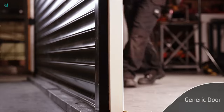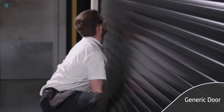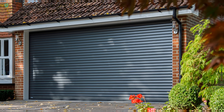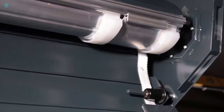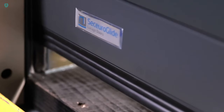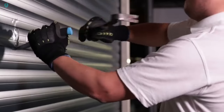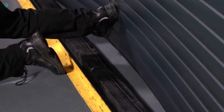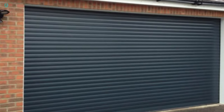If a criminal, frustrated by failed attempts to gain access to a house, shifts their focus to the garage, trouble can arise. Even celebrities aren't immune — back in the mid-90s, thieves made off with Sylvester Stallone's car from his garage. When it comes to garage security, consider these aluminum doors. They're the first in the UK to be certified to the LPS 1175 SR1 standard, which accounts for potential threats not only from typical burglars armed with various tools, but also from terrorists, ensuring top-notch reliability. Some models operate without electricity, and these doors are so resistant to break-ins that attempted damage is 25% lower compared to similar competitive options.